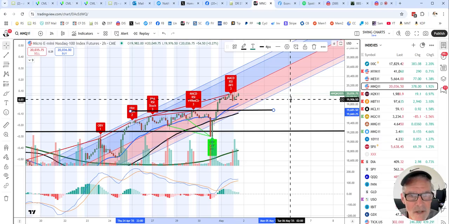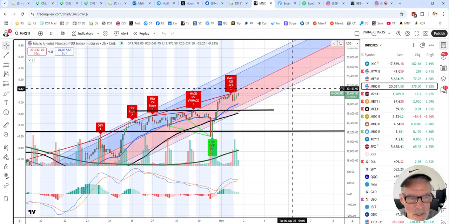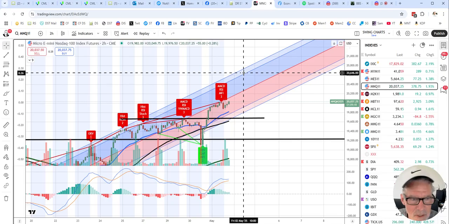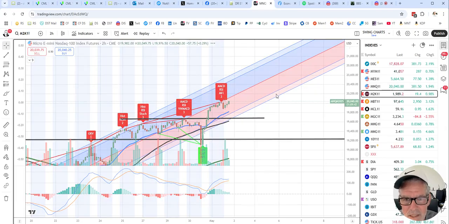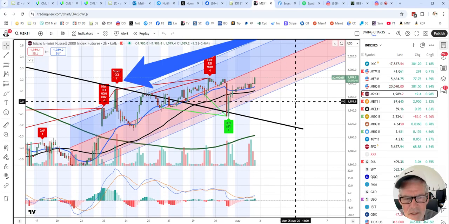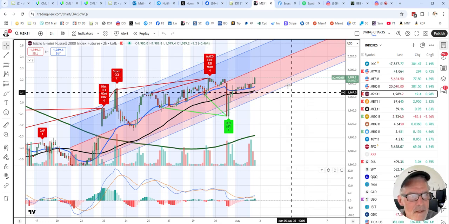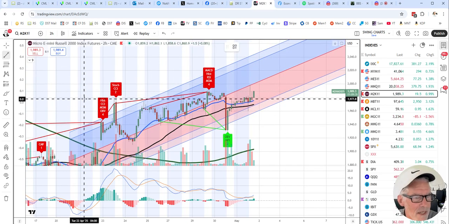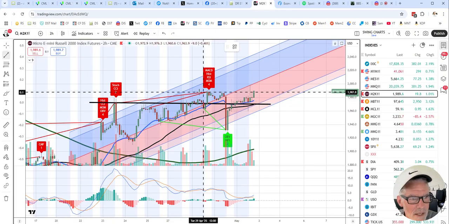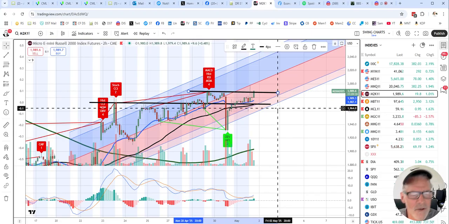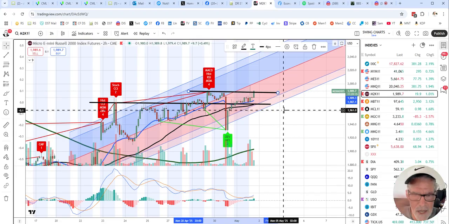And where is this going to go? Well, I didn't mark the 200. I don't think this is going to get all the way up into the blue zone before we have a significant pullback, but probably about 2,300. And then let's look at the small cap index. You can see this is a lot weaker, right? And we did have a breakout right there, but then we leveled out and created a whole new line of resistance that has been holding, but now we're starting to get back up there again. So that's quite good.